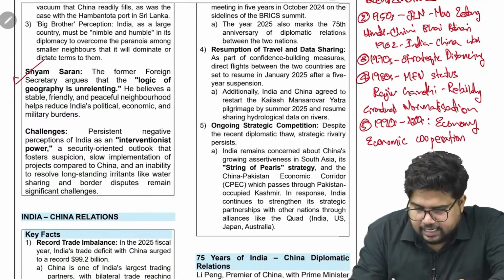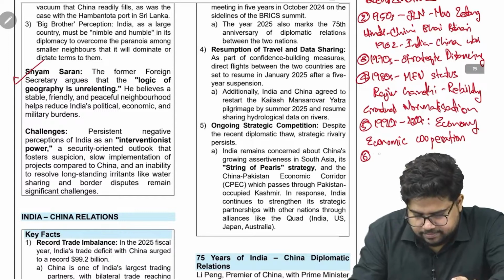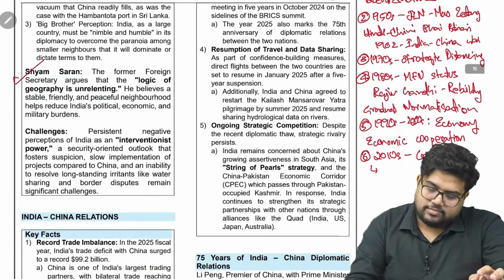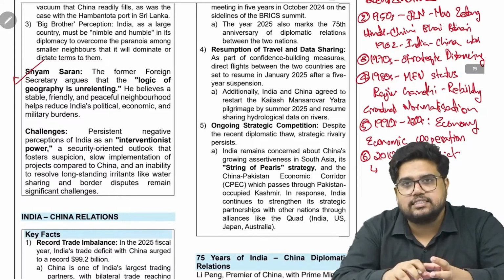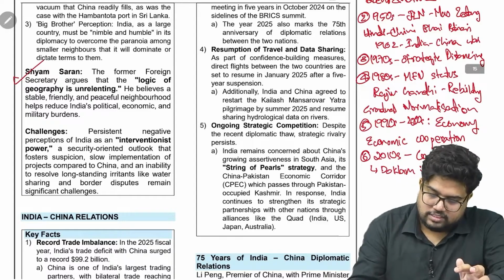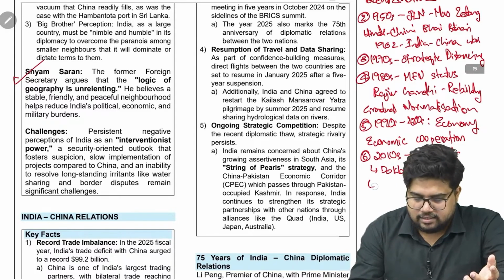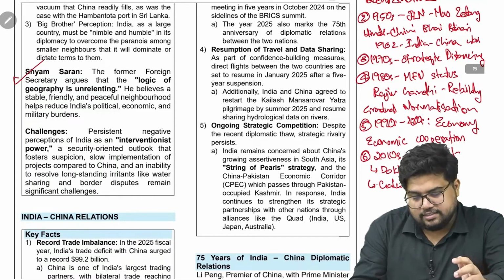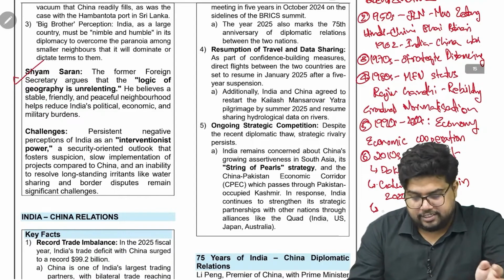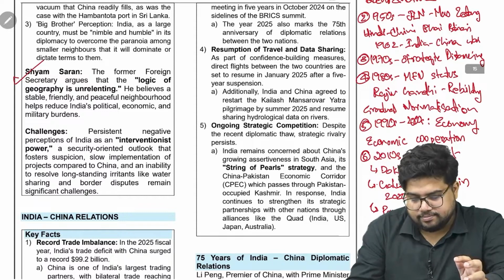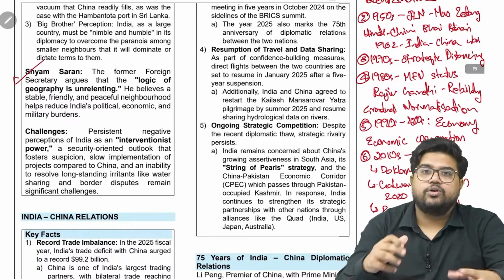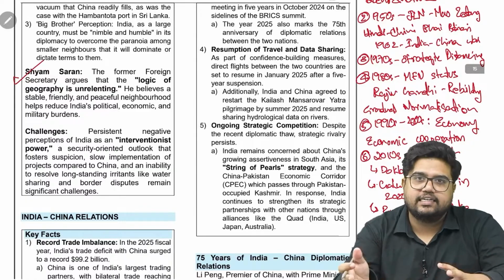Now this phase changed in the 2000s, 2010s, and the late 2010s, where we shifted to a relationship based on mistrust and conflict. This was defined by Doklam in 2017, which much worsened with the Galwan Valley fight in 2020, or mutual occupation in Pangong Lake in 2020. All this shows the ongoing conflict and confrontation between India and China.